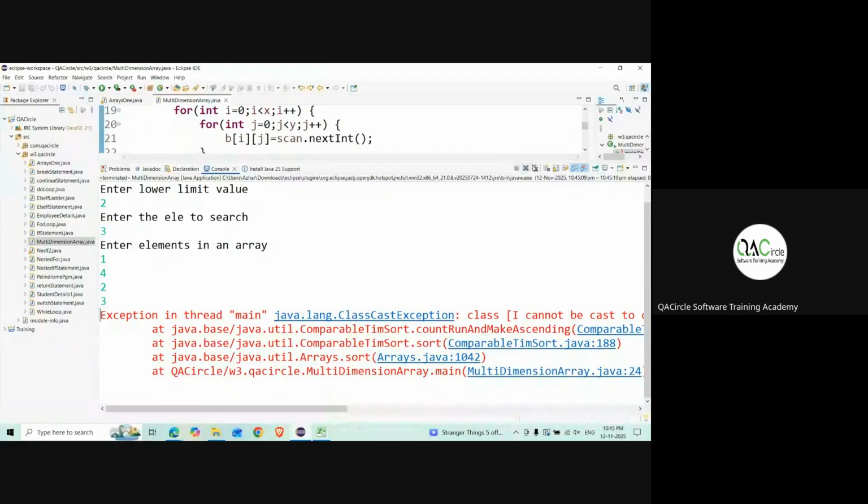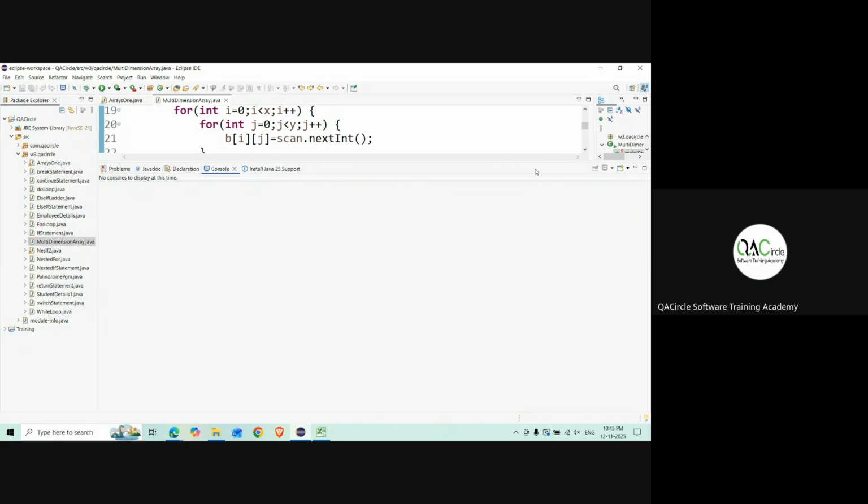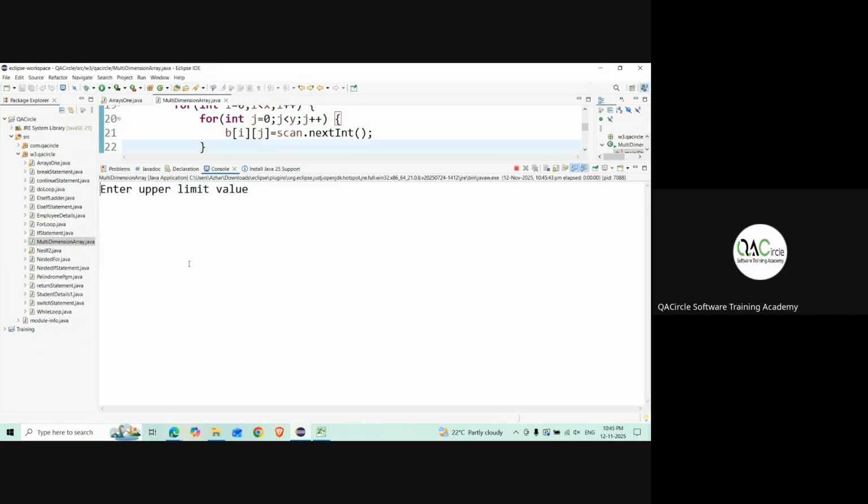Okay. We are not able to cast, then we have to print in different ways, right? So you remember casting, guys? Let me show you the error again. Upper limit 2, lower limit 2, element to search 3, 1, 5, 2, 7.